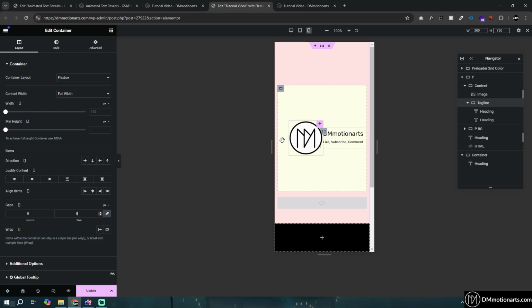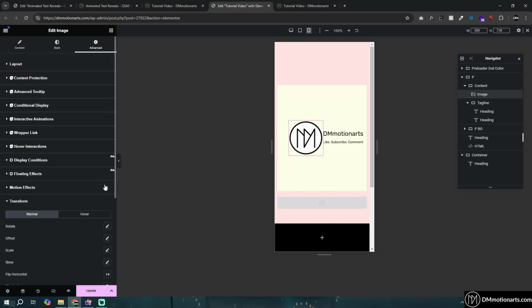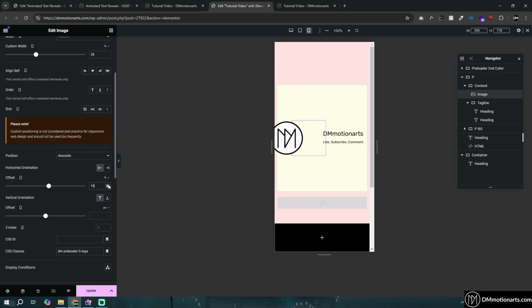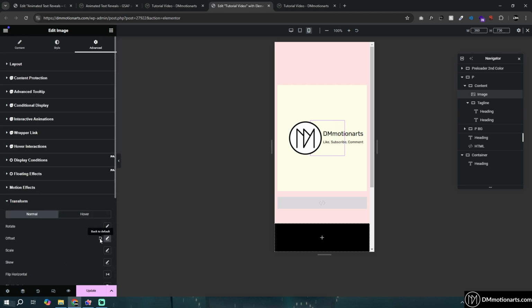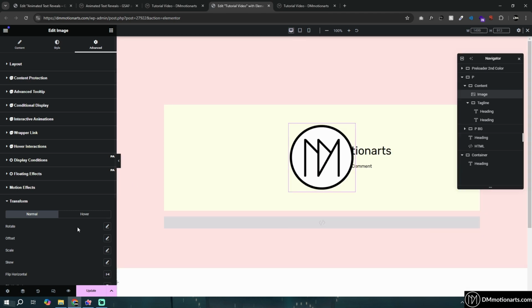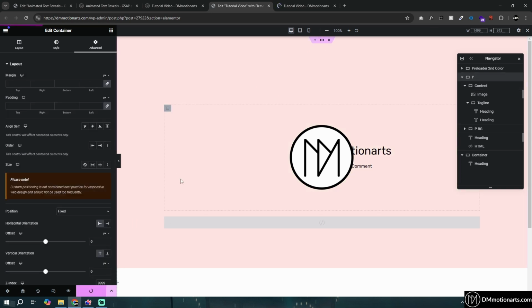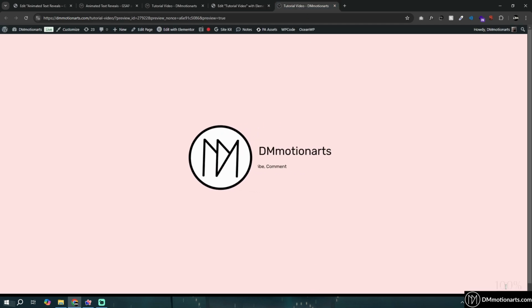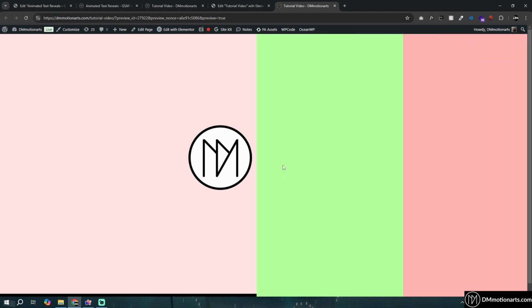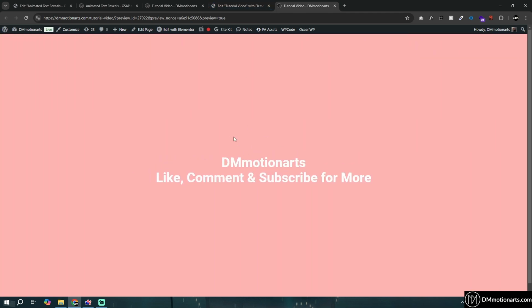This is how it looks right now. And actually, if we go to the transform offset, this is where it's going to be. So let's just play around with it until it looks nicer. Okay, this one looks good enough, and then let's reset it. So this is how it's going to look for the mobile devices. So let's just update, and then let's remove all the styling. I think this is more than enough. So you could say our preloader, and this is also working. Obviously do better styling, and then it just works nicer.